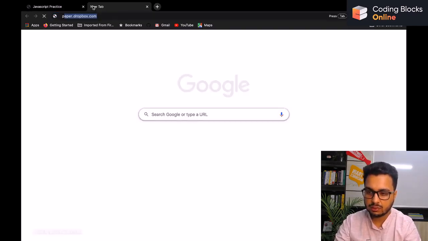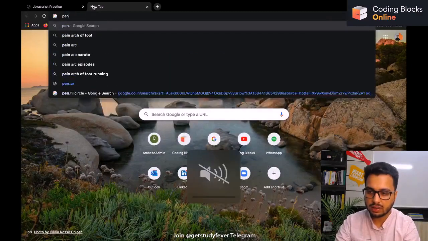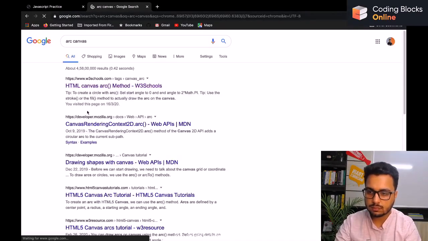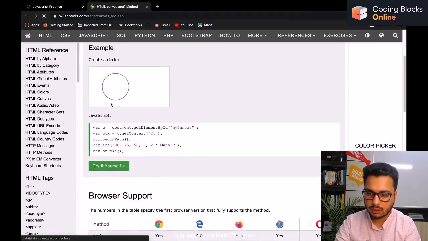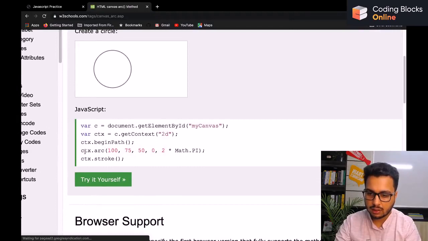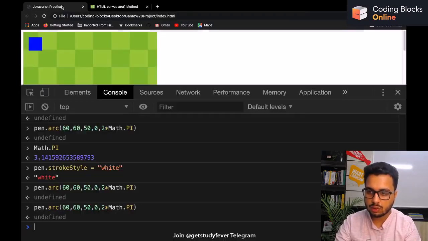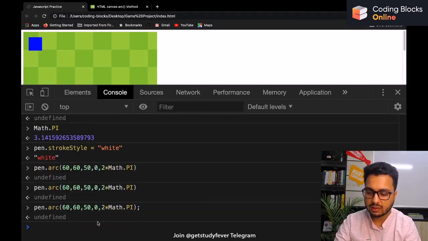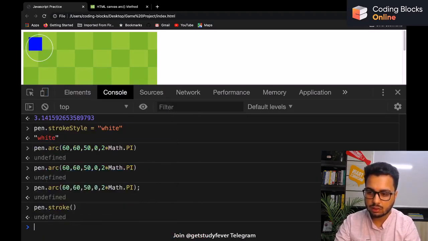Let's see how we can use the pen dot arc context method in Canvas. It will create a circle, but we have to call a function called stroke so that it is actually displayed. So pen dot arc is the first thing, and then we call pen dot stroke that will actually draw this. The stroke style is white, so that's what we have given.